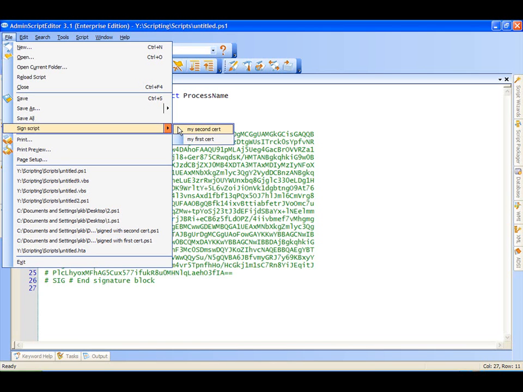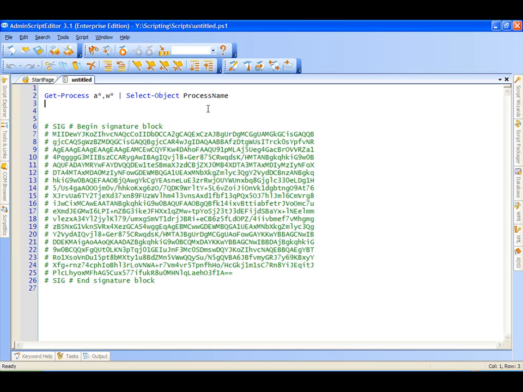So in the case where you have 2 or 3 or 5 different certificates in a large organization, if you're an advanced user that is working in a large enterprise where you sign certain types of scripts with certain certificates, this gives you a lot of flexibility because you don't need to go into separate dialogues and change your defaults or do any of those kind of things. You can just come right here and select whichever certificate is applicable to the script that you're working with. Okay, very, very simple process, very simple.